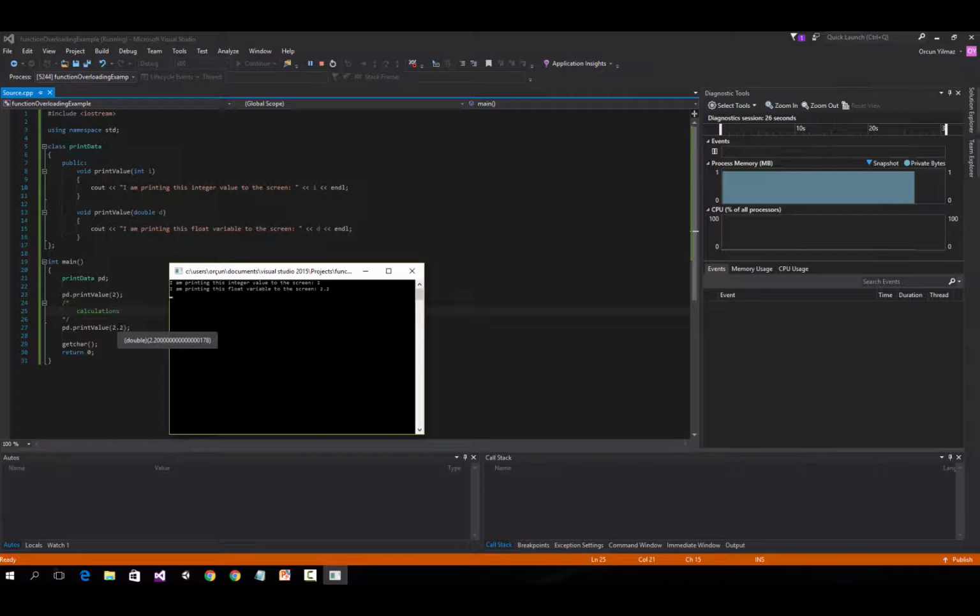Basically, if we call the printValue function with an integer value as an argument, the first one will run automatically and print the integer value to the screen. If you call your printValue function with a float value, the second one will run automatically and print the float value.